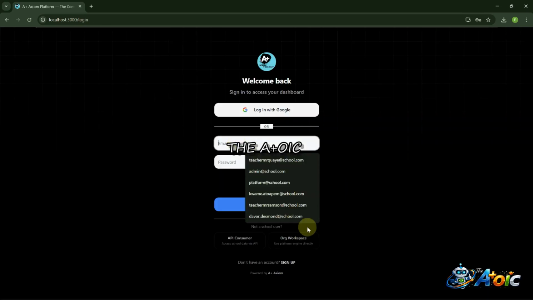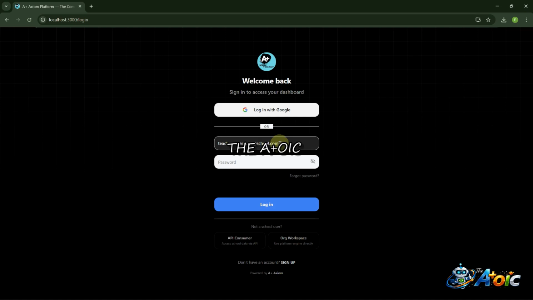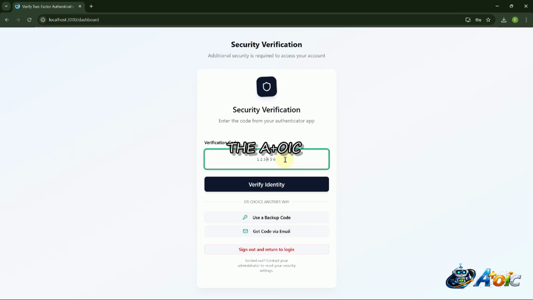Okay, let me use my own. Yeah, so it opens this way. Anytime you open, it is going to show up this way.